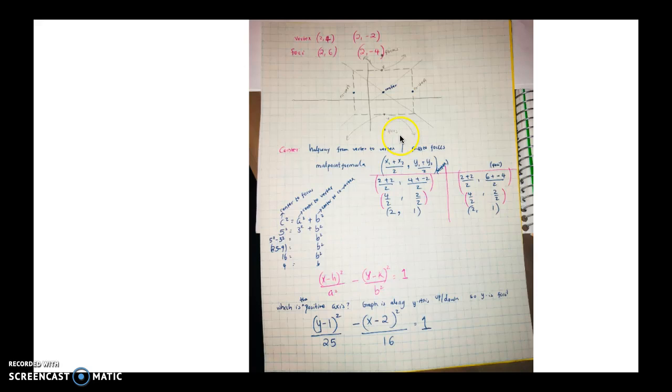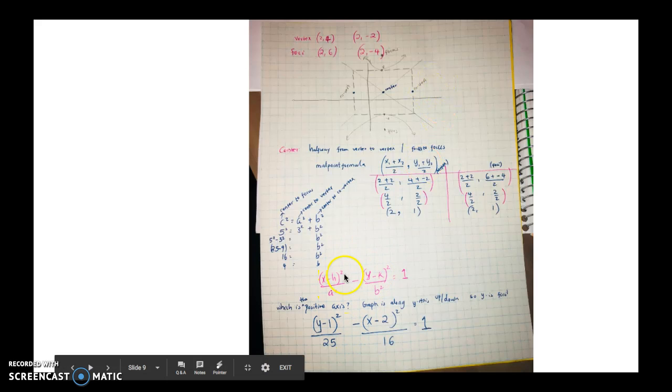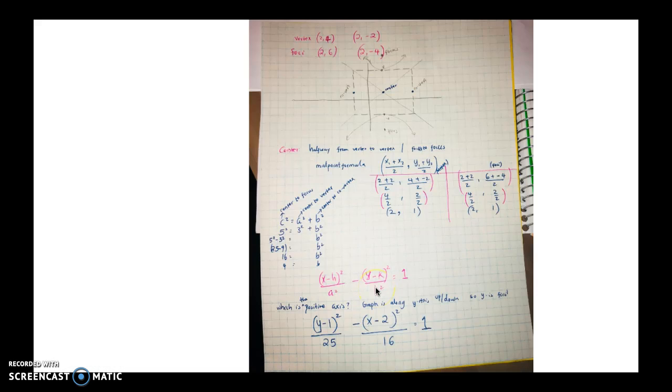If you can see, I actually wrote the focus, the center. I just like to do it so that I know where everything is located. And then at this point, I'm like, okay, but I still do not know where the center location is. The center location is important because it goes into that h, k location. We need to put values into them when we write the equation of the hyperbola in standard form. I know that the center is the midpoint between the co-vertices. It's also the center between the vertices. So let me just use the midpoint formula because I have that point and I need a center.